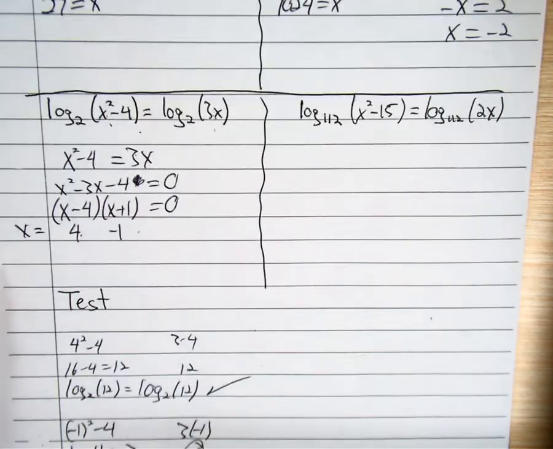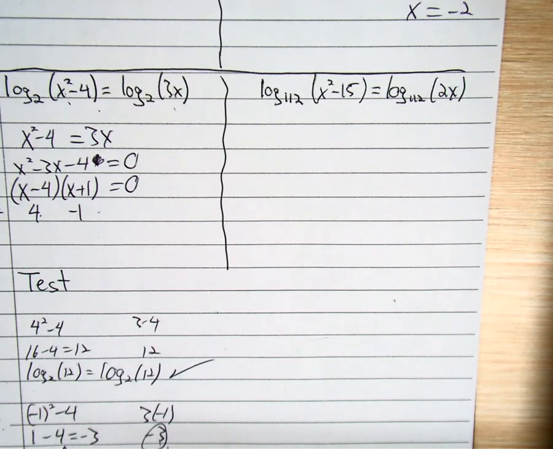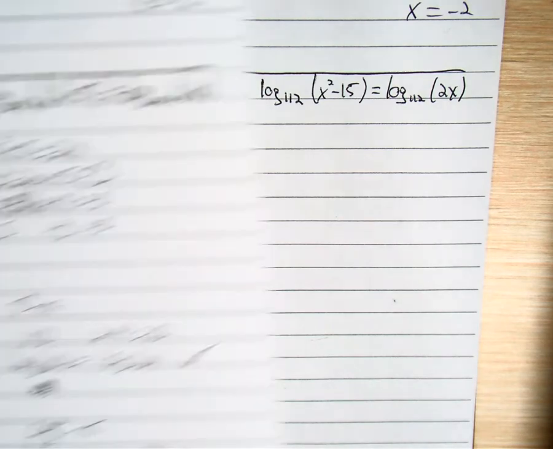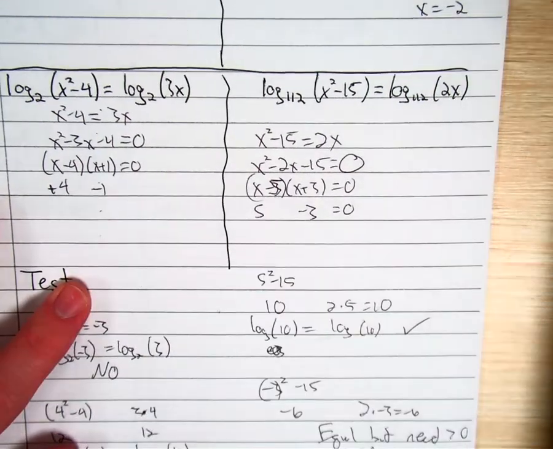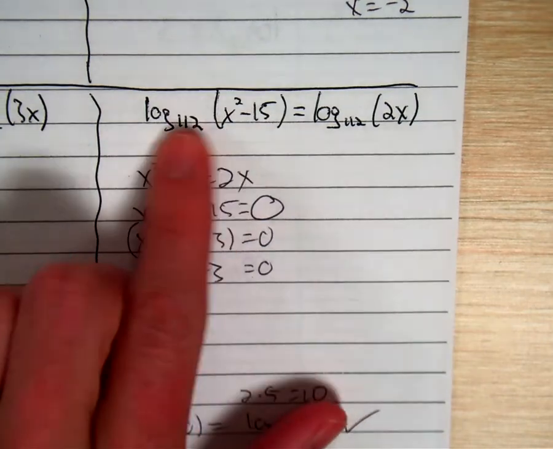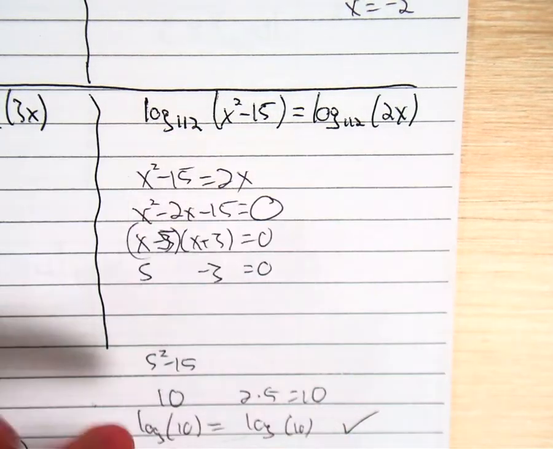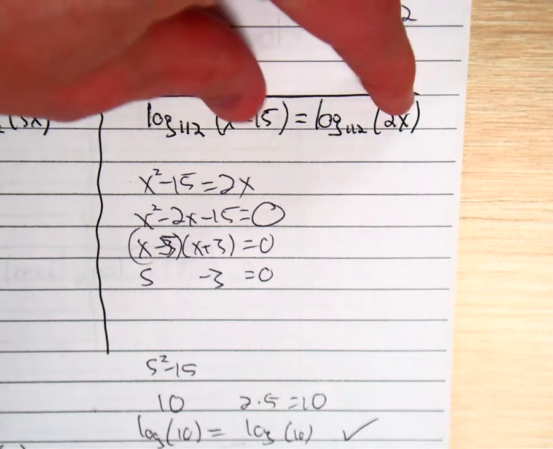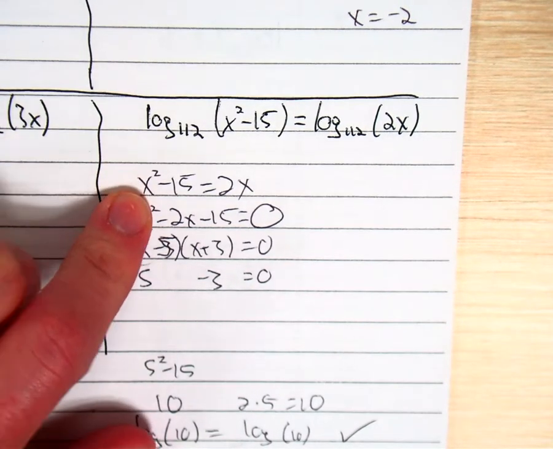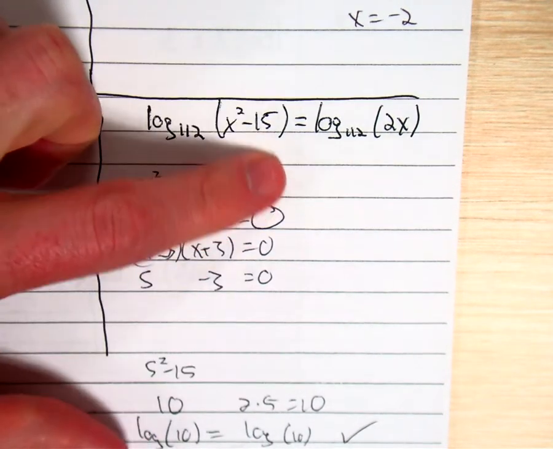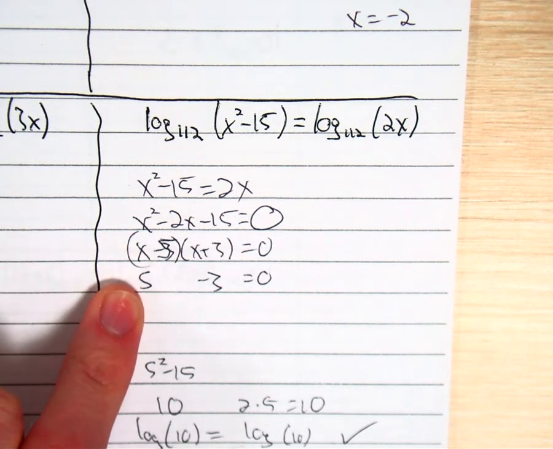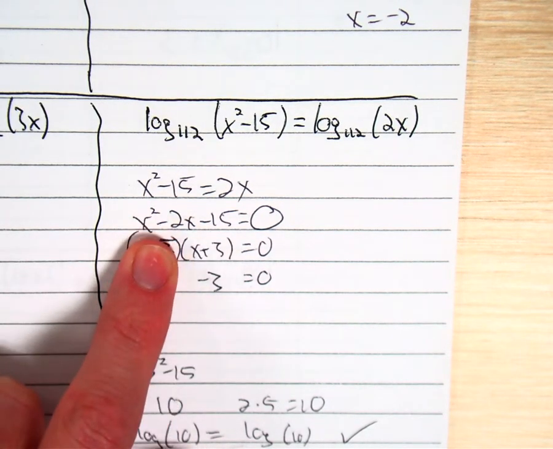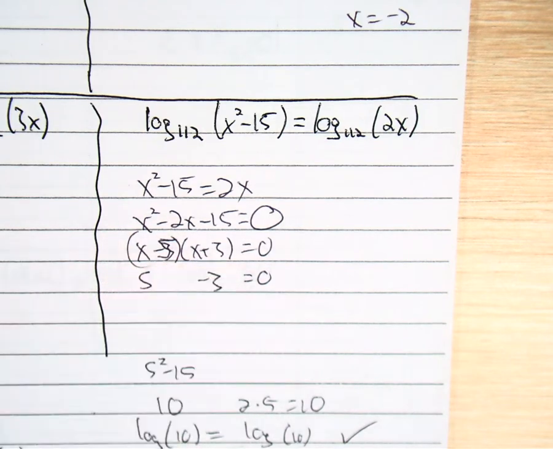Let's have you try this other one over here quick. Okay, welcome back. Let's see how we did. Just going to slide this one in, save a little bit of time. So it's the same strategy as last time. It doesn't matter that this is a really crazy number, 112 and 112. All we're doing is making sure that these two spots are equal. x squared minus 15 needs to equal 2x. We're going to subtract that 2x over, factor what multiplies to negative 15 and adds to a negative 2, negative 5 and a positive 3.